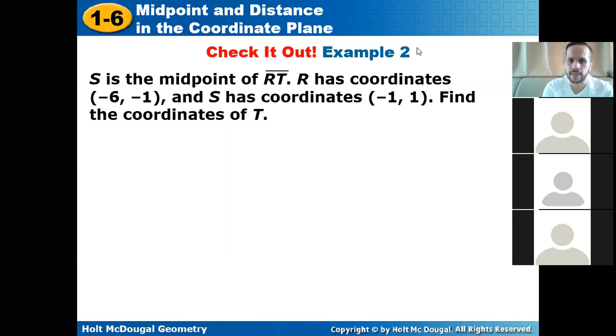Okay, so let's try this example so you can see it. Okay, debe hacerlo conmigo en su libreta, para que vaya practicando. Okay, so let's start with the first part. I'm gonna write what we have. Okay, we got M, ¿verdad? O S. Déjame escribir realmente aquí S. Pero es lo mismo, ¿verdad? S sería el midpoint. Okay. ¿Y cuáles son las coordenadas de S? Well, the coordinates of S are -1, okay, and +1, okay? So that's the midpoint, okay?